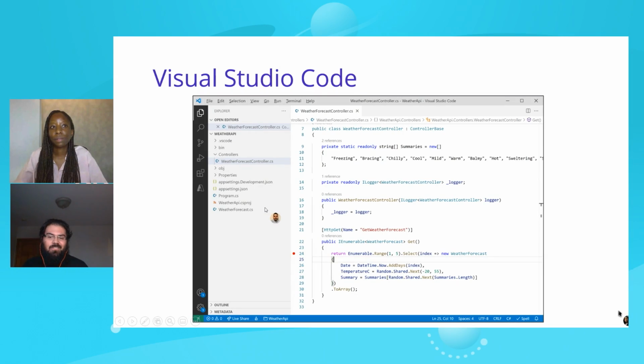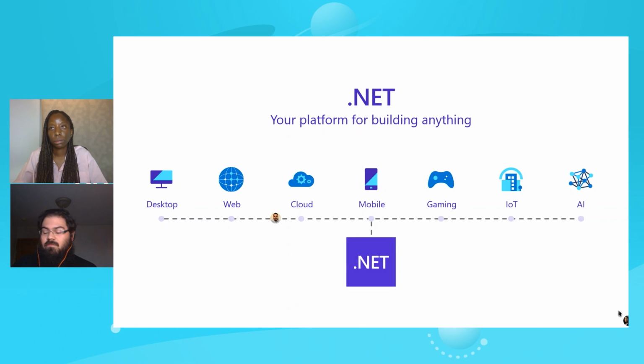Okay, so Visual Studio Code. If you're not familiar with it, Jeff mentioned Visual Studio, and if you're using it for development for .NET, you're on Windows. Visual Studio is a super powerful IDE and environment for you to develop your .NET applications. Visual Studio Code is a lightweight editor that also allows you to edit code, but at the same time, it has extensions and a lot of really nice built-in features that you can use, like version control, debugging, and all sorts of things. And it works cross-platform. So whether you're on Linux, Mac, or Windows, you can go ahead and use Visual Studio Code.